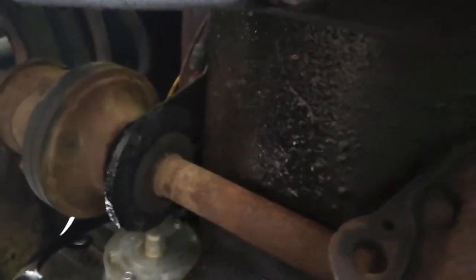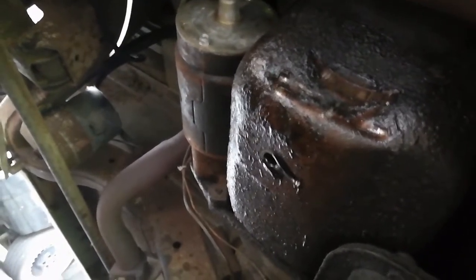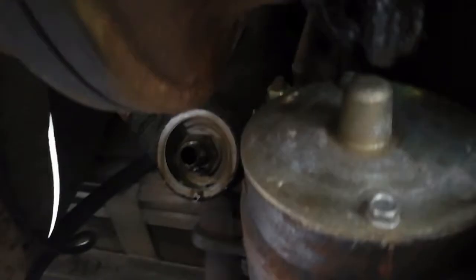What you'll see here is the front axle going underneath the pan. That pan there is where your bolt is to drain the oil. And over here to your right, when you're looking at it from underneath, that open section is where the old oil filter was that I took off, which is now sitting in there. So you take that stuff off and just let it drain for a while.